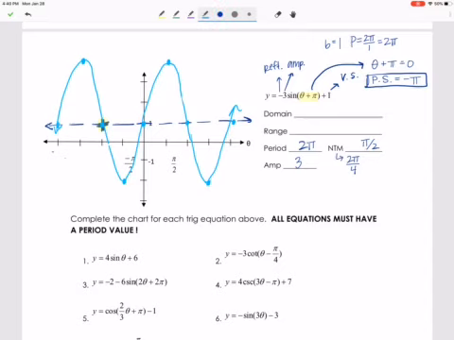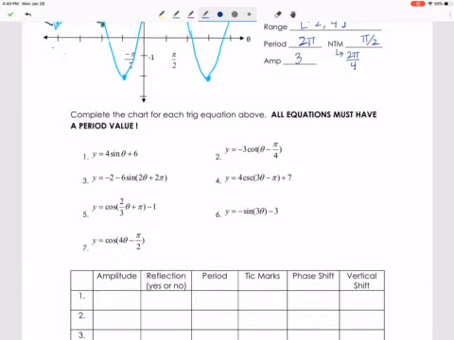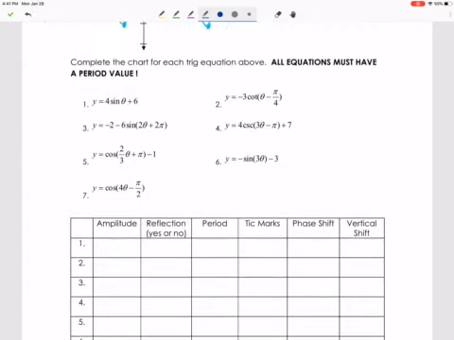Our domain, still no different, -infinity to +infinity. Our range has gotten much larger. We're stretching all the way down from -2 up to +4, both included. I'll run through a few of these with you, and then I might leave a few to see if you could do them on your own and show you what the final answers would be. We're not graphing these, but it says complete the chart for all of the trig functions. You will have a section on your quiz tomorrow that looks very similar to this table.